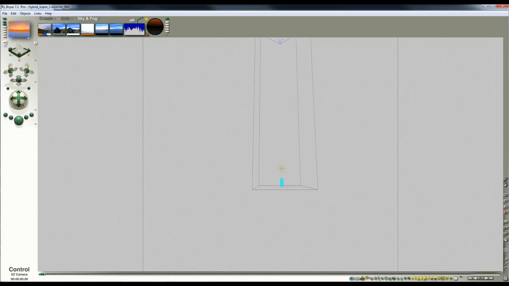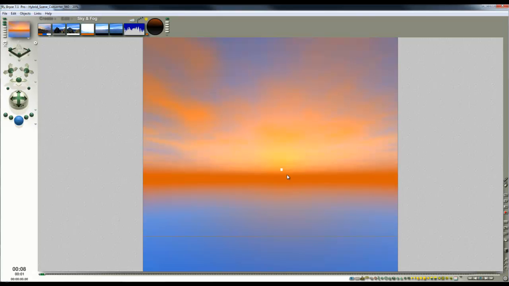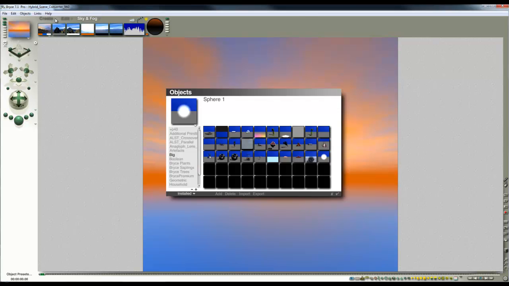So what I need to do is place the director's camera more or less where that is going to be, just past it, so I can get an impression of how the scene looks from the perspective of the camera that's capturing the HDRI. And as you can see, the sun's this square blob.